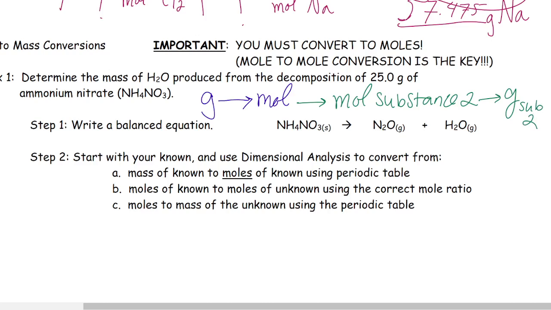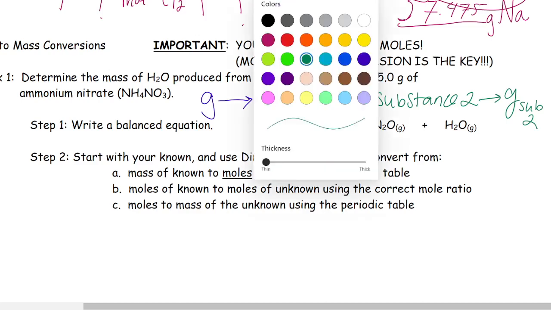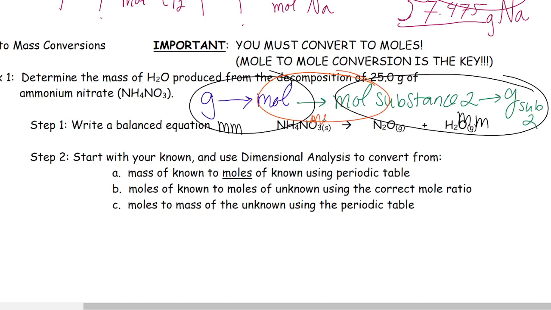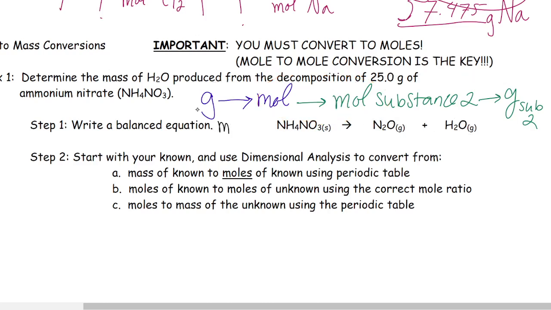So between grams and moles of your first thing, that's going to be molar mass of your starting substance. So this is molar mass. And then between moles and grams here, that's also going to be molar mass. But between moles and moles, that's where you use your coefficients from your balanced chemical equation. So that's the mole ratio. I do have a whole video already posted on what we call the mole map that kind of describes this. I put it in a different format. So if seeing it drawn out step by step like that helps you, you can check that video out.